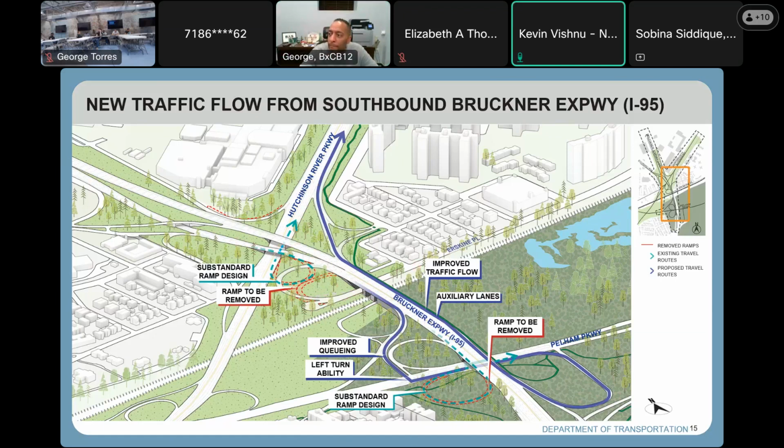So George, I hear what you're saying about the ramp. We did look extensively at the ramp. We looked at the traffic counts on the ramp. Not too many vehicles use that ramp. The reason being, you have multiple arteries coming from areas north to the south. So like I mentioned, there are just multiple ways to get into this area. If you can't get in this way, you'll get in from another route. Yeah.